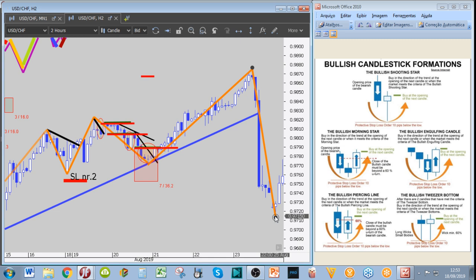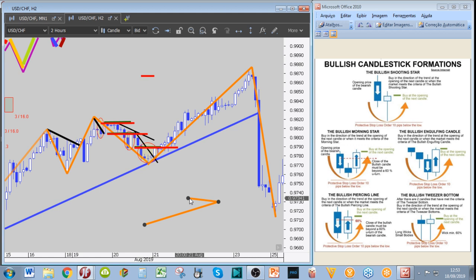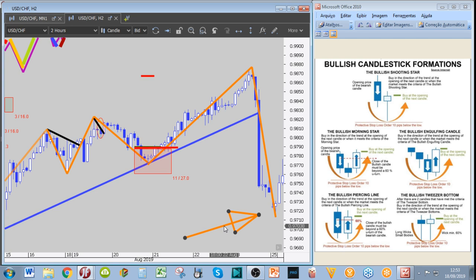Now, well, we don't have enough time, but I'm going to show how and where and why traders lose money, especially the beginner traders. Delete this one. Okay. So what do we have here? Well, we have the starting point. We are at the beginning stage of the down structure, right? Because the market broke the relevant low. This is the relevant low, and the market made a lower low.